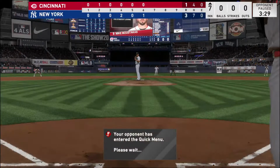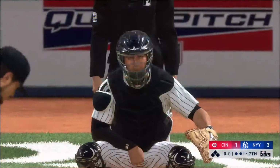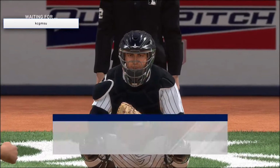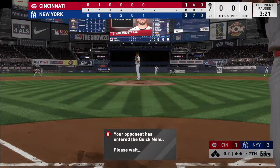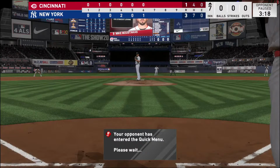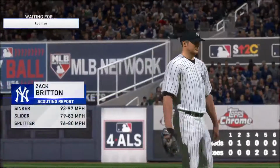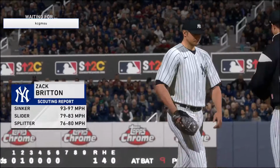Next will be the designated hitter, Mike Moustakas. He's 0 for 2 in the ballgame so far. Mike Moustakas. Even though we're moving into the back end of this game, they're only down by a couple of runs. You know that old slogan, a bloop and a blast. They could certainly use that right now. Zach Britton is on to pitch from the bullpen now to start inning number 7.